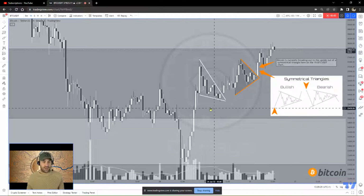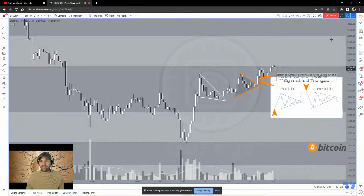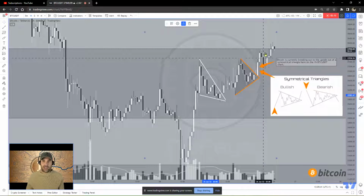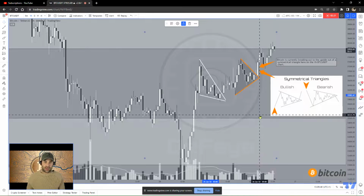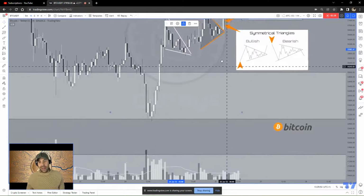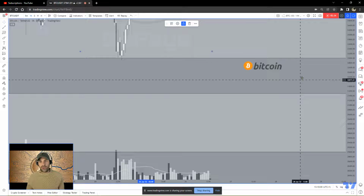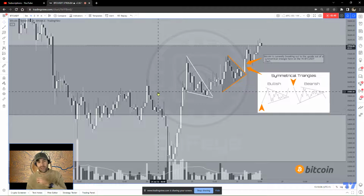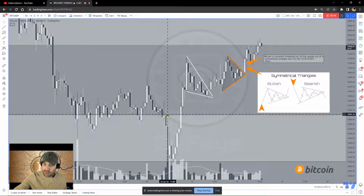So in the post I also wrote that my target area for this rally is this area between 38K to 40K. I don't see it going much higher. And then potentially, even if we get rejected here or reach that area, we could go down to our lower support area here around 33K, or try building support here on the 35K region. And worst case scenario, obviously, brings us to this area that we just looked at on the other chart as well, the 31K to 29K region that is obviously a very strong support with multiple bounces to new all-time highs in the past. So this here is obviously the smallest time frame we'll be looking at today, the 1 hourly.